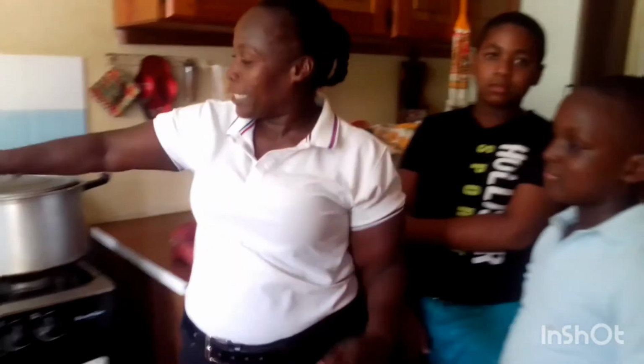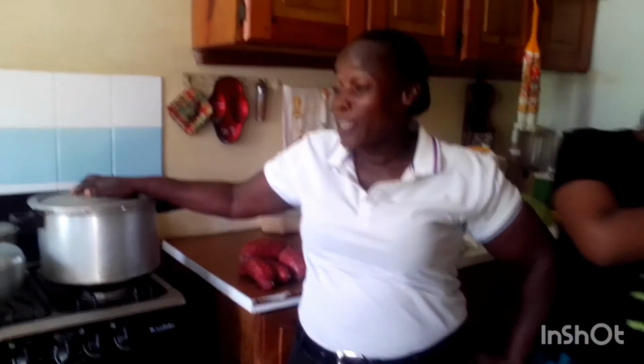And this is a pot for the blue draws. You see how big? This is a pot for the blue draws. Mama always loved to boil blue draws. You see at evening time when we come from school and see blue draws, we just hurry up, wash your hands, go clean, go change the clothes and whoops! Blue draws in our body. Blue draws and Lasco. Then tell them we don't call it Lasco, we call it milk powder. Nothing sweet, so.